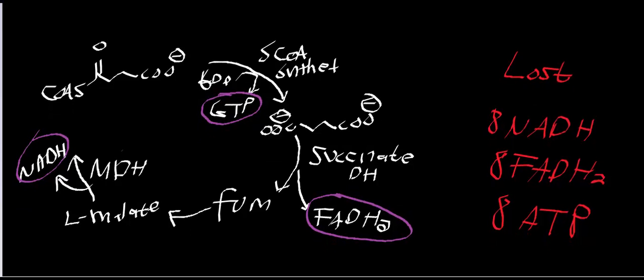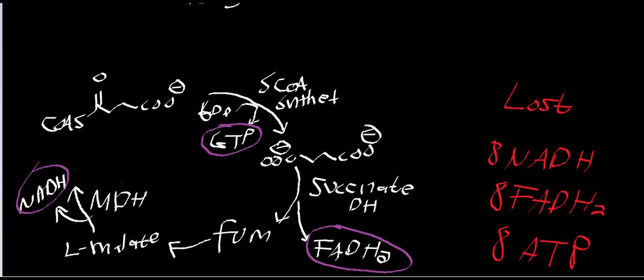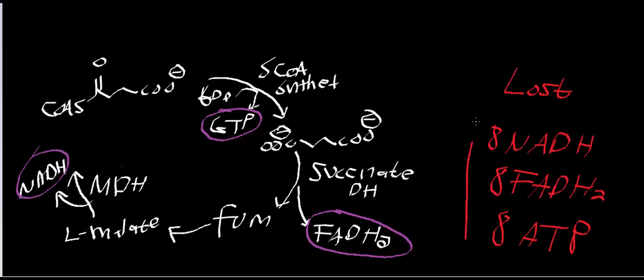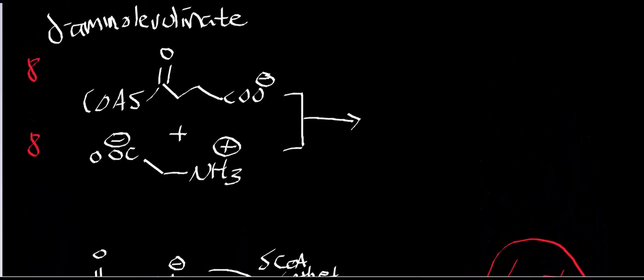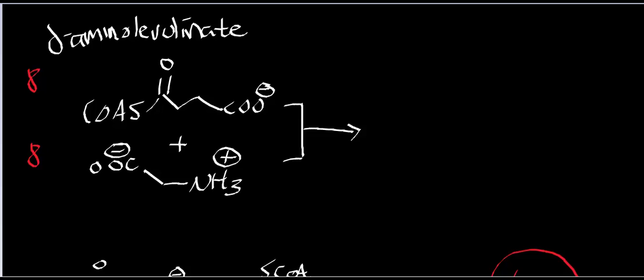So it would make sense for there to be some extensive regulation on this enzyme. And in fact, there is. δ-aminolevulinic acid synthase is an allosteric enzyme. But first, before we get into the regulation, let's look at the general reaction. They typically abbreviate this ALA, aminolevulinic acid. So let's look at ALA synthase.